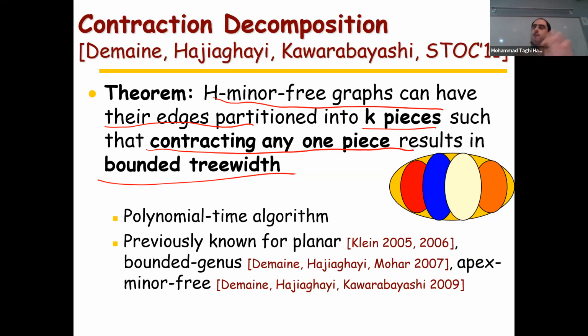Good. So what is the thing? We can partition into K sets such that if you delete a set, whether a vertex set or an edge set, it has a bounded treewidth. We said you will partition the edges into K sets such that if you delete any edge set, then it has a bounded treewidth. Here we said that if you contract this set of things, then it has a bounded treewidth. So essentially, for example, if you contract this one, then the rest has a bounded treewidth.